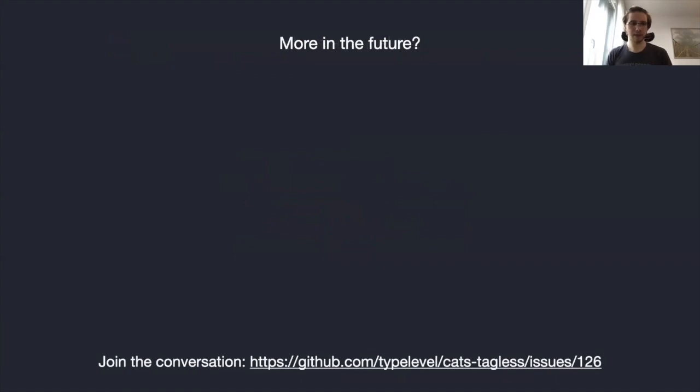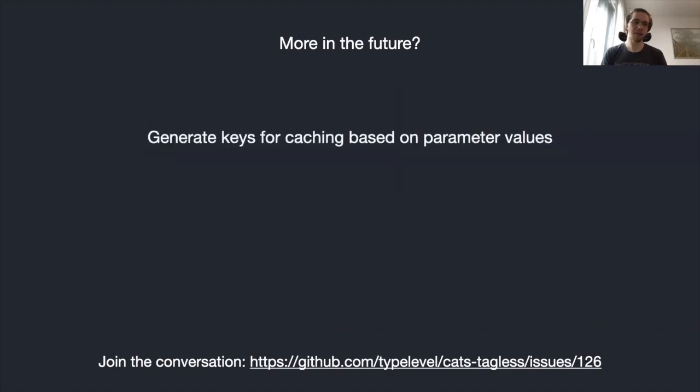So is that it? Well, there's quite a lot more we could do in theory in the future about using abstractions like what we saw in Catstagless. For example, if we had access to parameter values and names, we could generate the keys for caching as a single method.